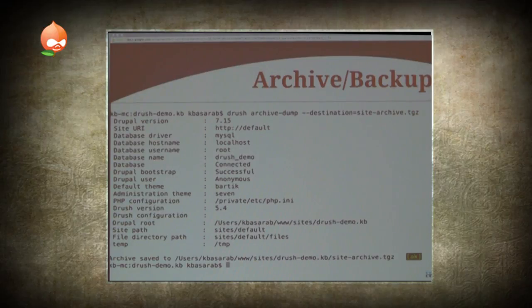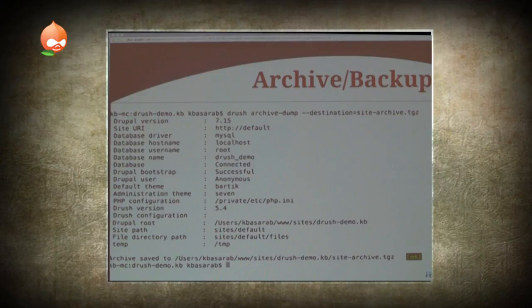You think about that on a small site that you might be working on, that might be 100 megs, some small amount. Then you scale that up to an enterprise level site. You're looking at a tarball of a couple gigs in size. You're going to have a lot of performance issues just in running your backup. So you want to split that up into individual pieces.